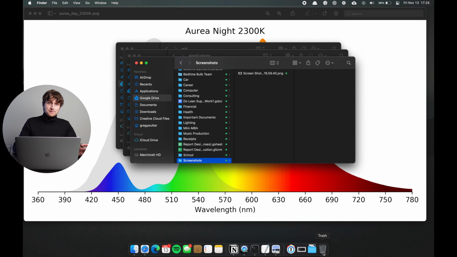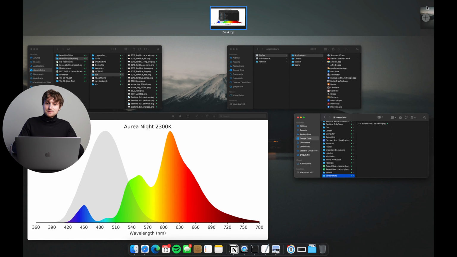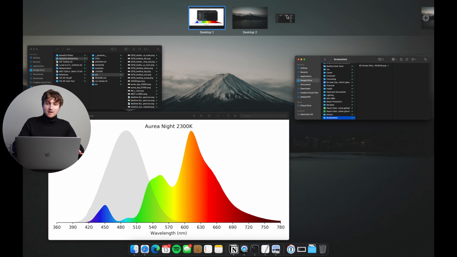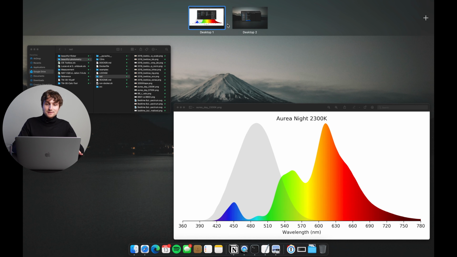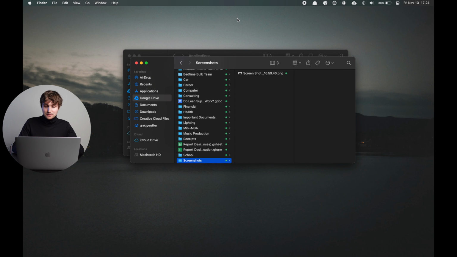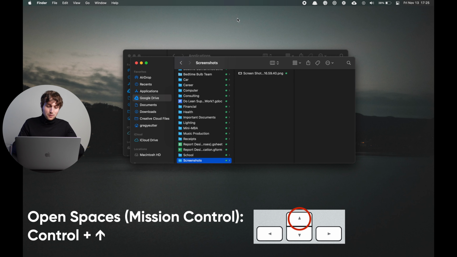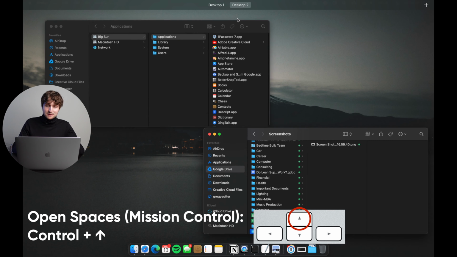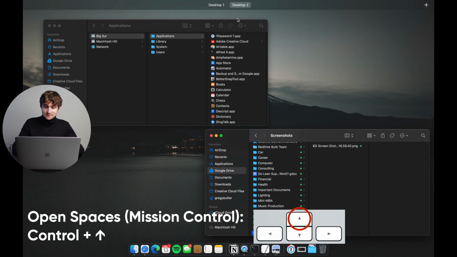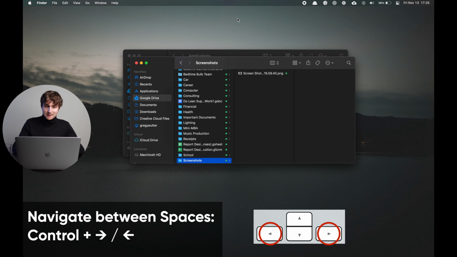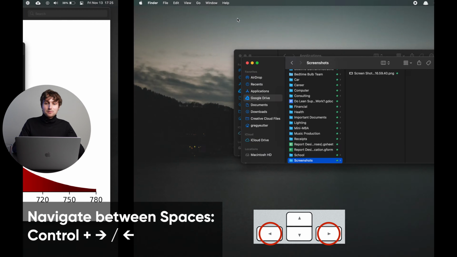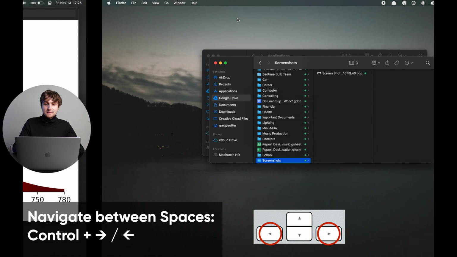If you use Spaces on your Mac, which is a desktop manager which will allow you to create multiple desktops, this is especially useful on laptops where if you have a bunch of windows open, things can get a little crazy. So I just went and created some spaces and I can select the two spaces. Now there's actually a Spaces button on some of the Mac keyboards that you can easily call that up. But if you hold down Control and then click the up arrow key on your keyboard, that will instantly bring up Spaces. And if you hold down Control and click the left or right arrow, that will instantly allow you to switch between the two spaces.